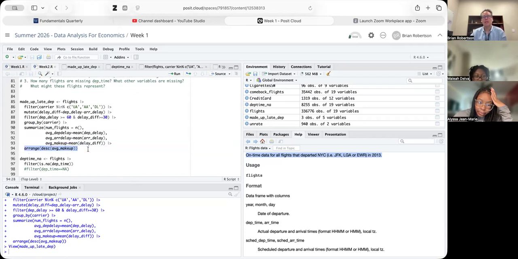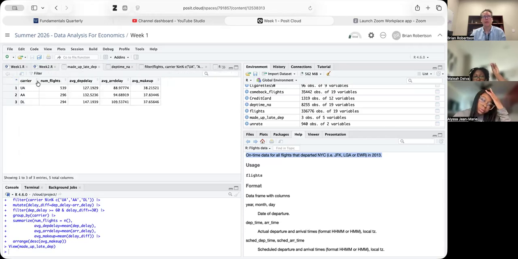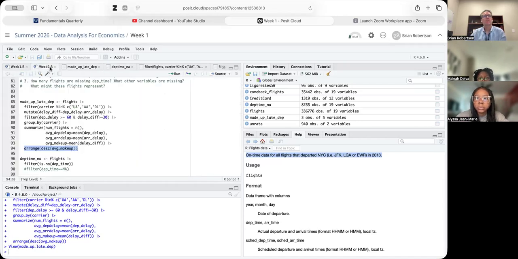The important thing is that arrange allows us to sort our output according to the values in a specific output column, right? So if I have data in my output here, I can sort it by any one of these. I can sort it by carrier, number of flights, average delay, average departure, arrival, or makeup. I can do that for any data object, not just our output here. Anywhere I've got columns and rows of data arranged in columns, I can do a sort on there. And that is it.